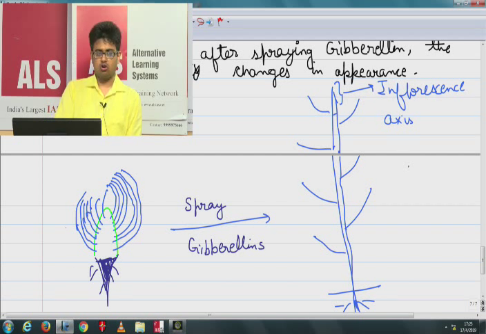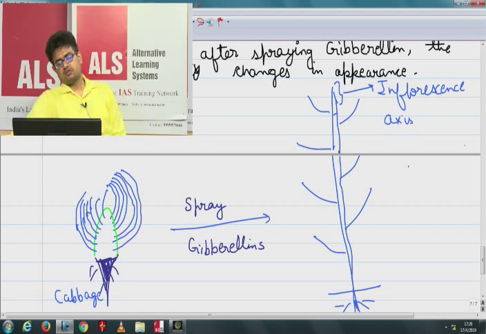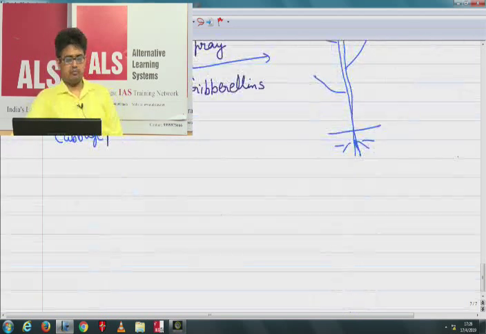So this plant which was dormant, the cabbage, has suddenly changed in appearance. It has undergone the flowering stage and the fruiting stage, and the leaves have separated from each other. This happens in the month of February when the winters are over. This happens in the cabbage plant. Maybe you have seen it already, maybe you do not remember it. Light yellow colored flowers come on cabbage, or light white colored. So you must have seen it, maybe you do not remember it.